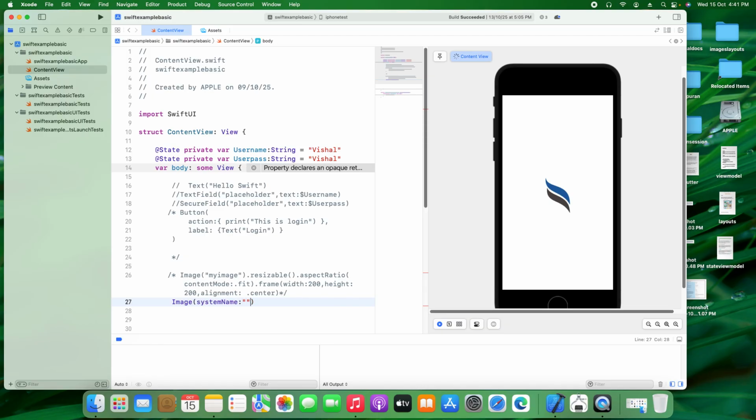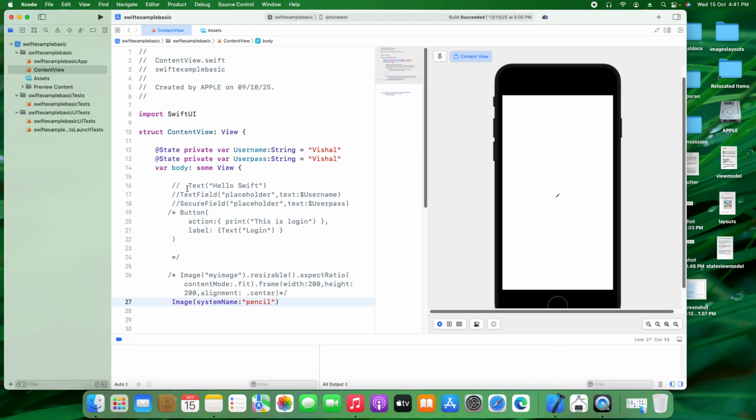First I will show you, say this is the face ID. Okay, so you can see that this is the face ID icon. Or if you want to go with a person, any user image, you can say person dot fill. Okay, and then we have a plus icon, we have a pencil icon. Many icons will work later on also, because we are just checking the elements one by one.